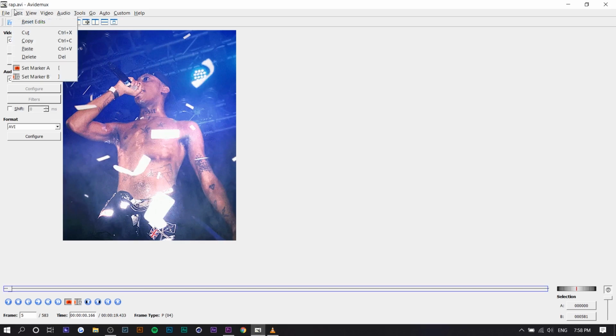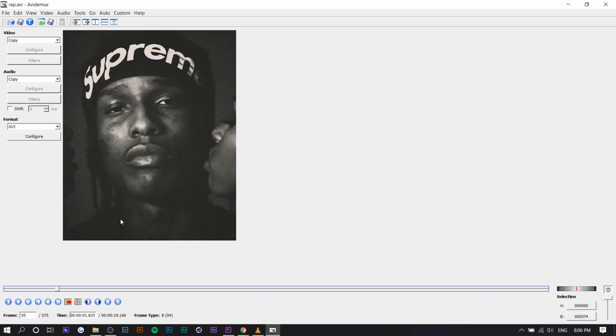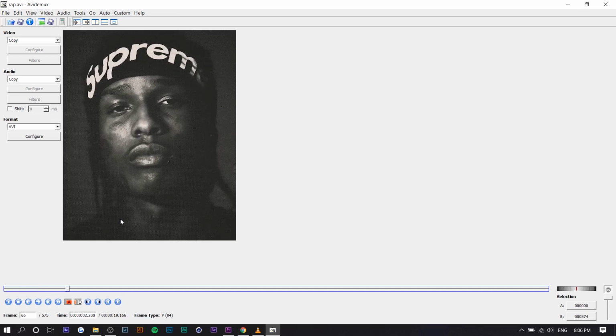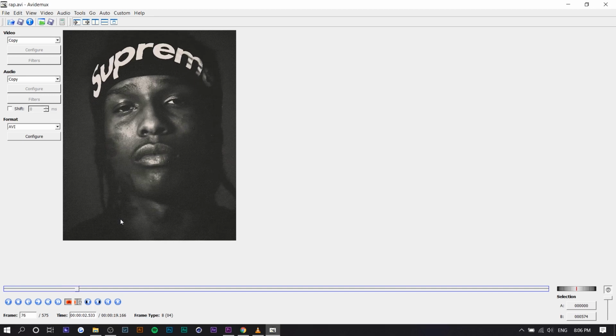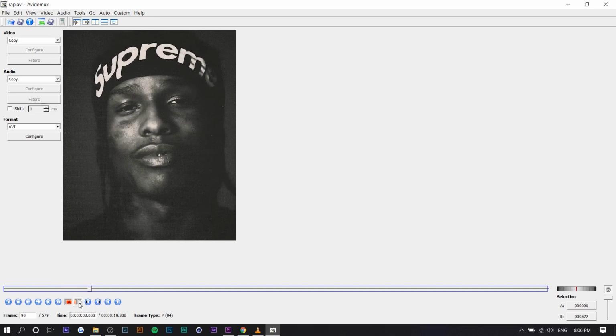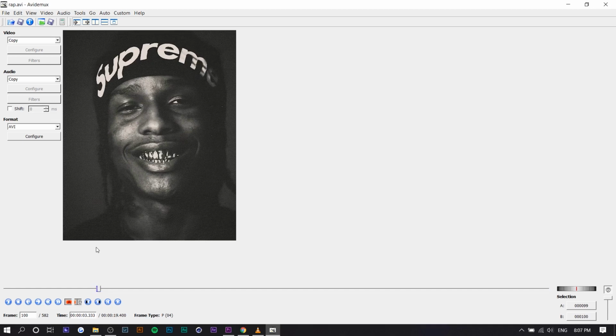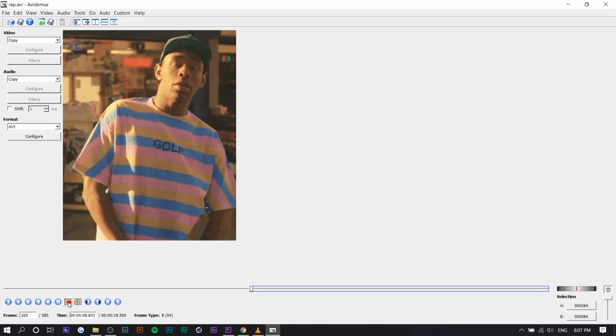And we're just going to paste it a bunch of times. So I pasted it like, I don't even know, 10 times. Also keep in mind, don't paste too quickly or it's going to crash. I think this is the older software, so you might have issues with that. Mine just crashed like 2 times because I was pasting it like crazy. So I'm actually gonna not do the whole video because I don't want it to crash. So you typically want to do it where there's motion, like when he smiles or something, because it will create the best effect. I'm gonna do this as the last one.